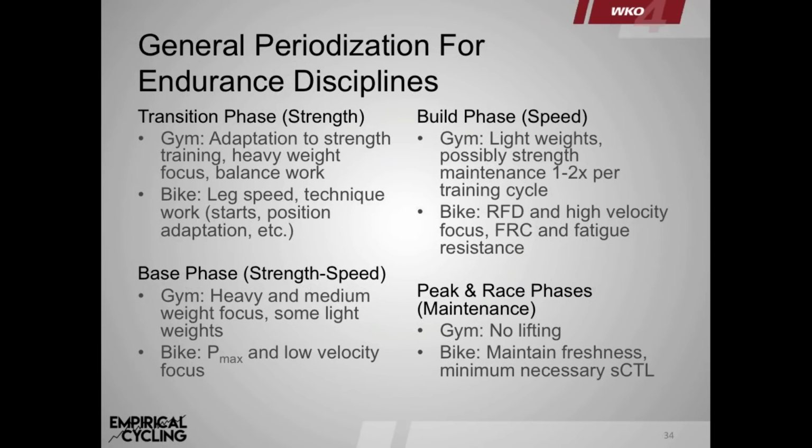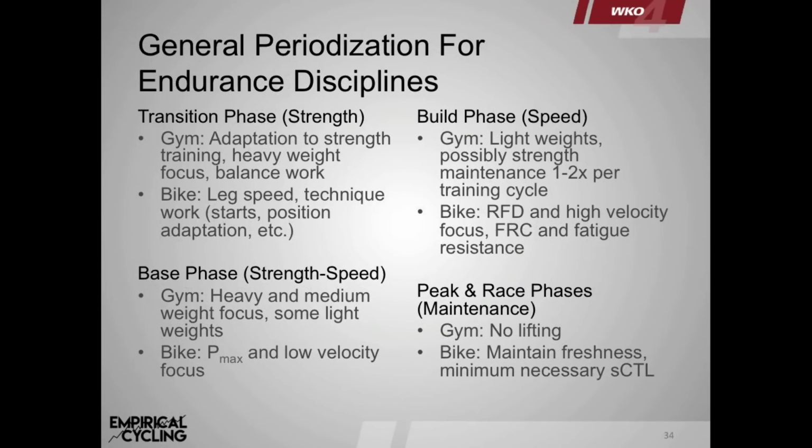So having good sprint performances for athletes, to me, this requires a lot of freshness. Say an athlete is banking on winning a sprint in a criterium at their goal event, you really need to balance the endurance training load with the sprint training load to make sure that the athlete is capable of producing their best sprint at the end of that event.